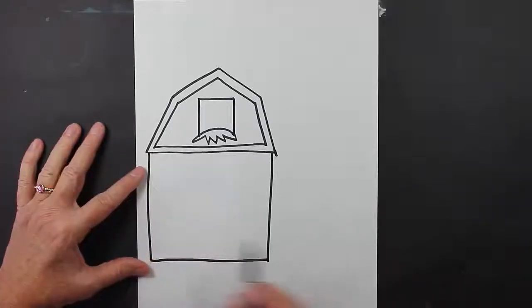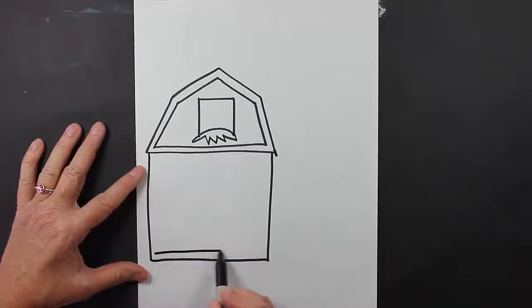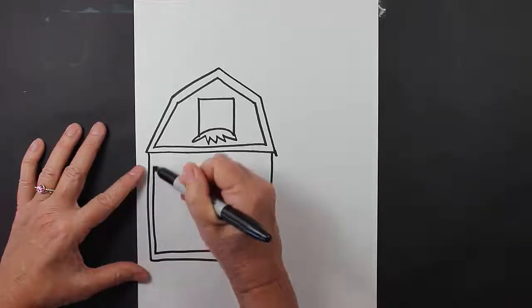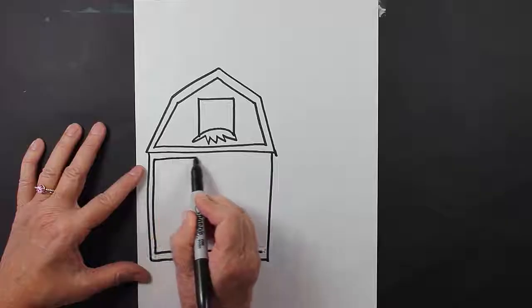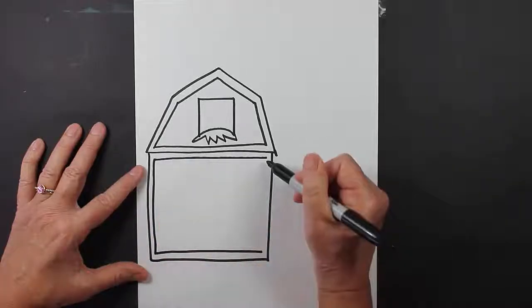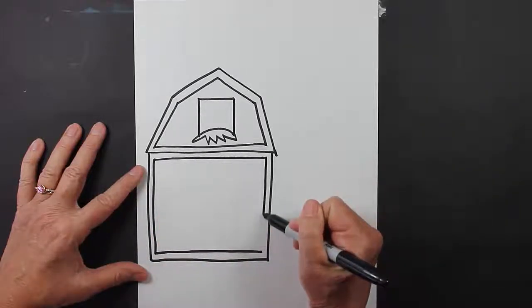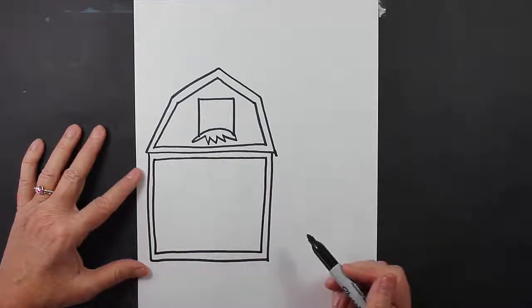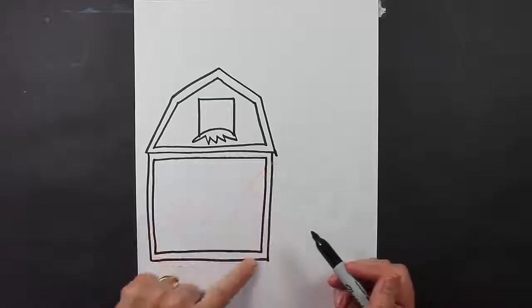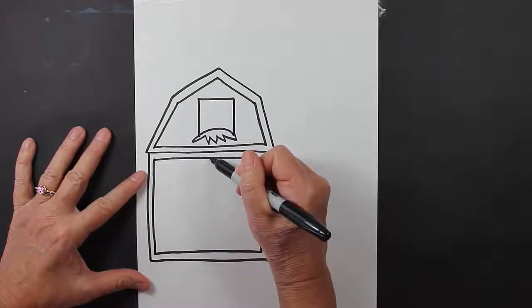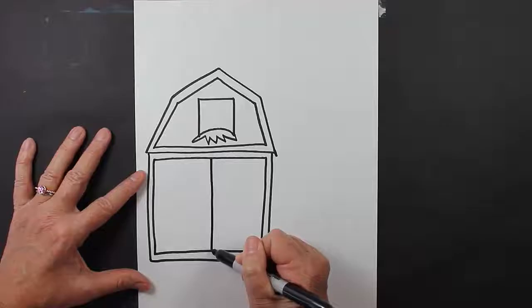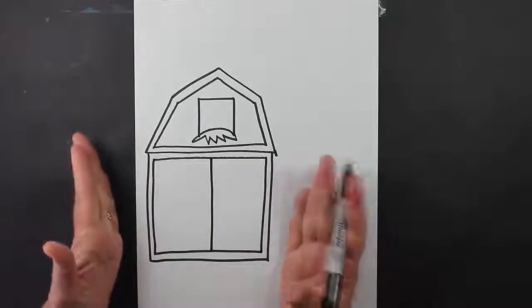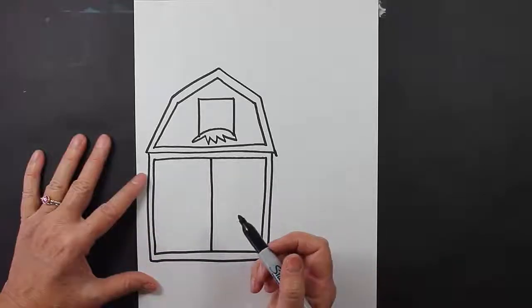Inside here, we are going to make more lines that are running parallel to those initial lines. Parallel means just go along as closely as you can without touching the initial lines. So now we are going to divide this shape in half like this, and these are going to be our barn doors. They open up like this or open up like this.